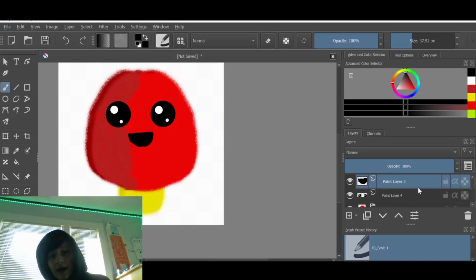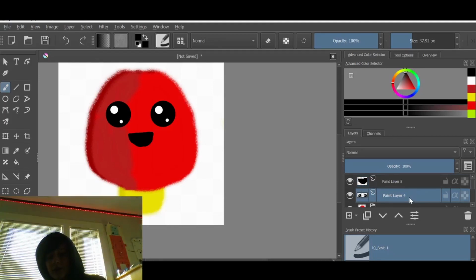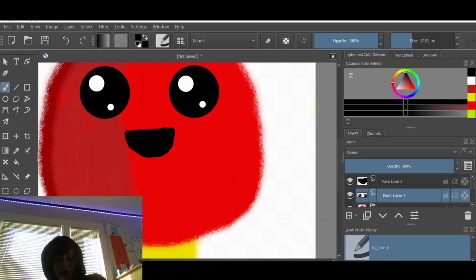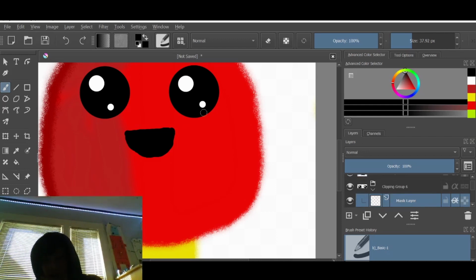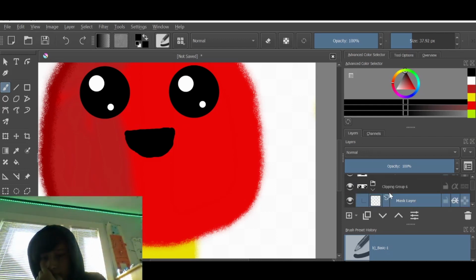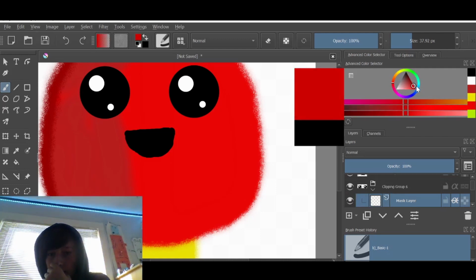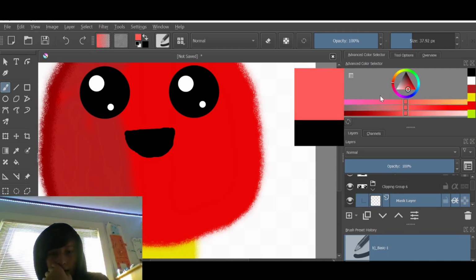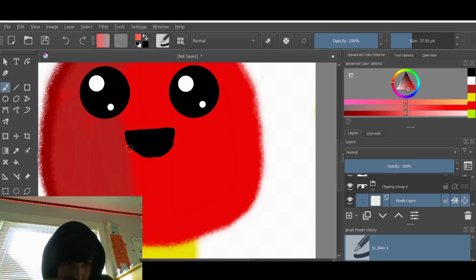So now that I have it on two separate layers, you can test this by hovering over each layer, and it usually works, but it seems to not like me right now. Or you can just hide each layer to double check. Now I'm gonna click Control-Shift-G. It's gonna make us a clipping mask. Make sure you don't move around the layers too much in your clipping mask because they're quite confusing. So get a nice tongue red. I'm gonna go with like a subtle pink, and I think that's gonna look super nice.